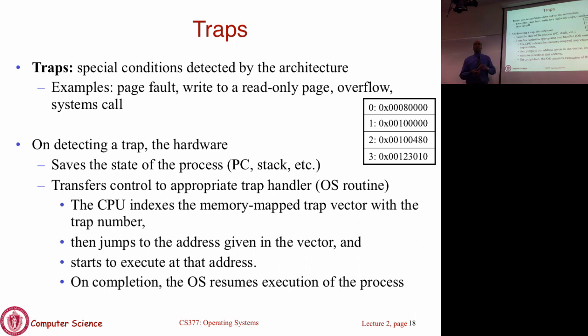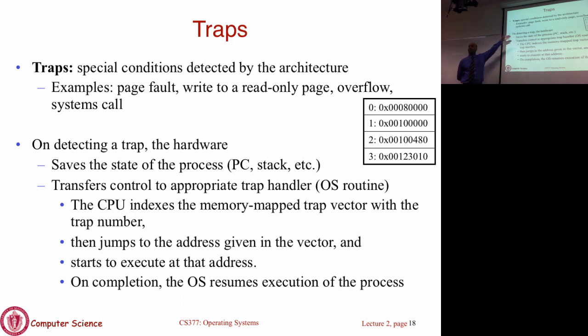So what is going to happen is when some process generates a trap, first you are going to save the state of that process, all the registers are saved. You basically switch to kernel mode. Okay. The OS is going to start executing, and then you are going to go to the trap handler. That's the function that is going to handle that trap or exception. For every trap that you can generate, you need to have a trap handler. Just as when you have an exception in Java, you write a piece of code to handle that exception. Okay. Same concept is true here. So these are hardware traps, so you have to have trap handlers.